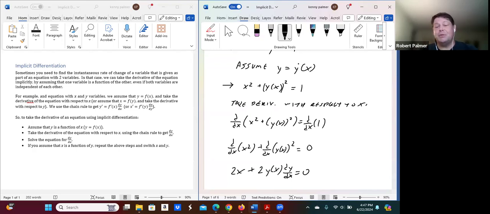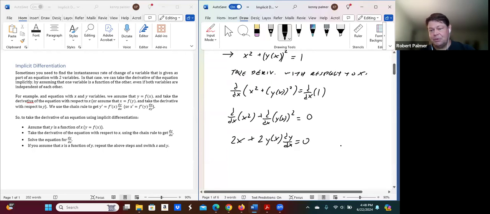Okay, so once again, what we did in this equation, although these are both essentially independent variables, we assumed that y was some function of x. We don't know what it is, but just some function of x. We took the derivative of both sides of the equation. So the derivative of 1, of course, is 0. The derivative of x squared is 2x. That's normal. And here we have y squared, so the derivative of that is 2 times y, or 2 times whatever this is. Then the derivative of y with respect to x, using the chain rule, is dy over dx.